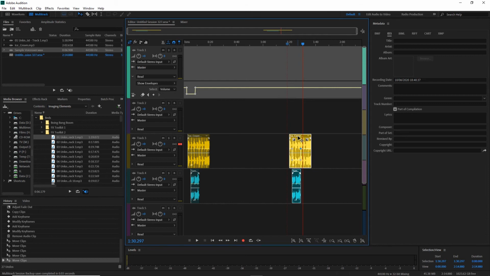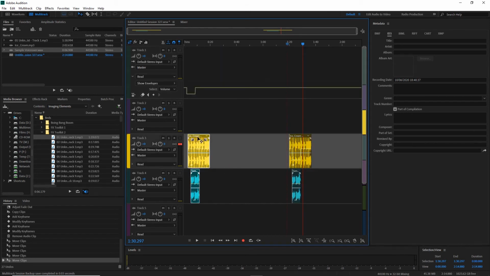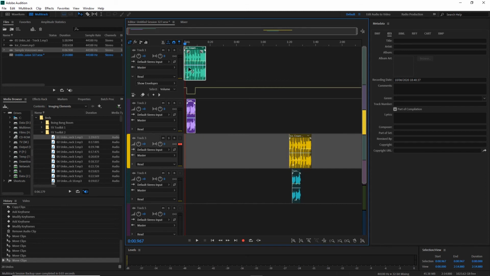So that is the difference between a track volume effect, which is this one, which only works as long as you don't move the clips within the session, or a clip, sorry, which is this one. Let me get it right now before I confuse you. A clip, which is this one, that will stick with this clip no matter where it goes.